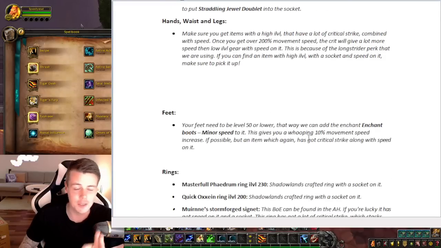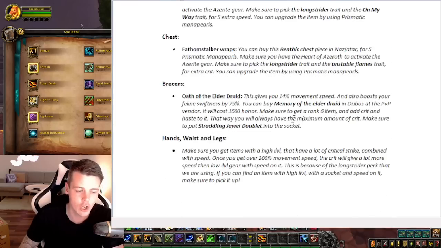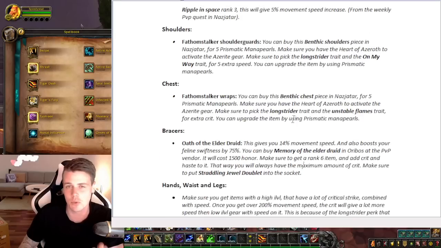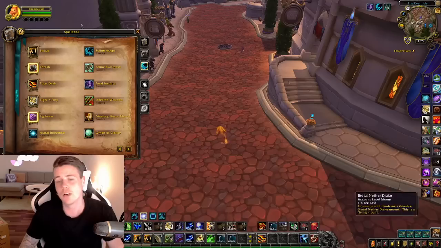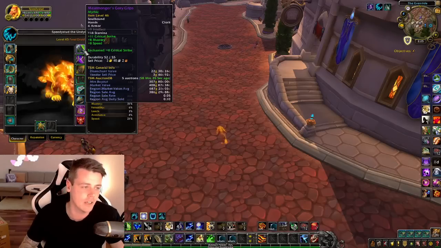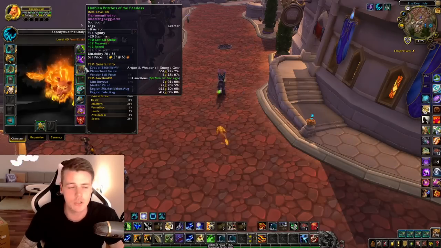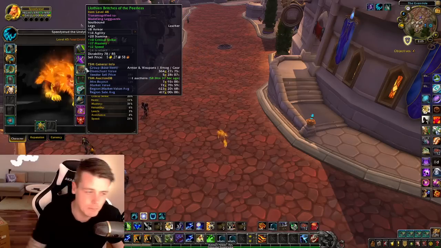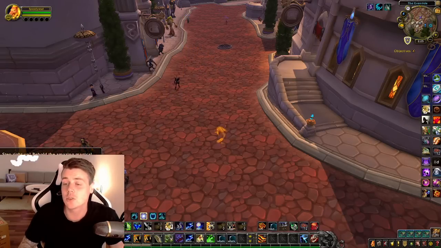And then the magic hand, waist, and legs, also rings for that matter, are super easy to get really good pieces of right now. That was the hard part before, because you pretty much had to buy items like I have. You had to buy BOE items with plus speed on. It was very tough to do. This is a low-level speed set, by the way. But right now, you guys can obtain it extremely easily.